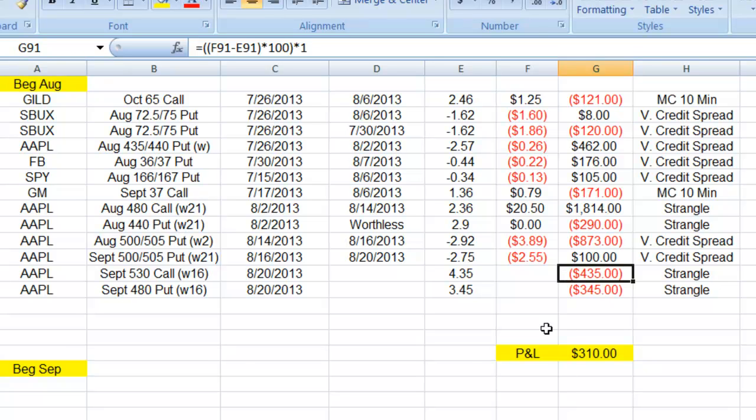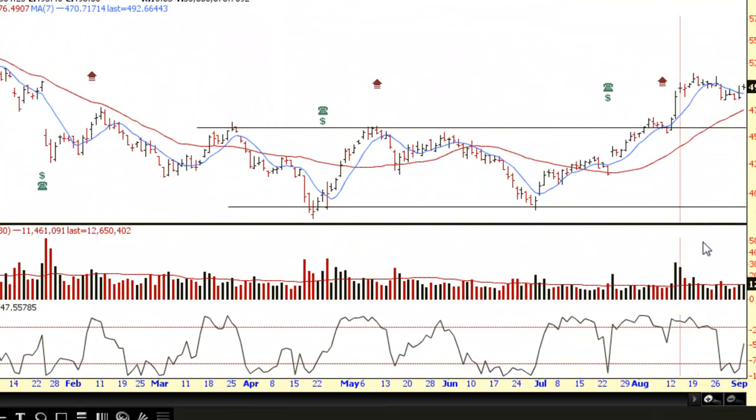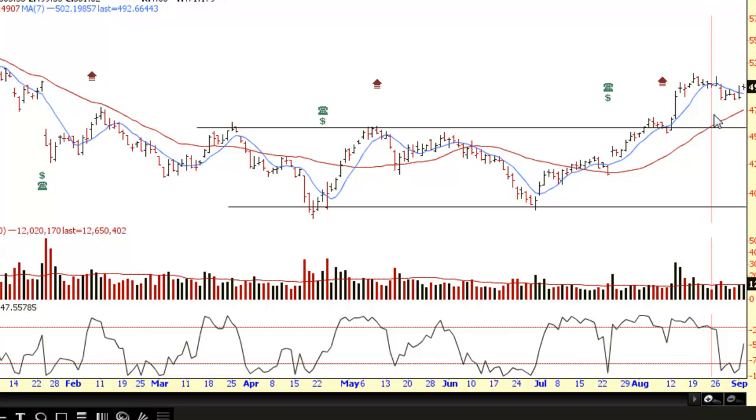So at this point, this strangle right here is going to expire worthless. I'm not going to close it out. If I close it out now, I'm only going to get like $24. It's not worth it. I pretty much ran out of time. I bought myself 16 days, which I thought would be enough, but it seems like it was not. In retrospect, maybe I should have cashed in, because at one point the put was fairly profitable on this downturn right here.